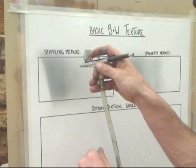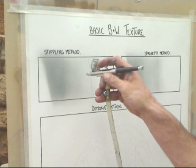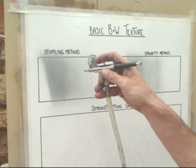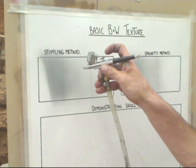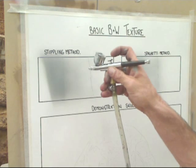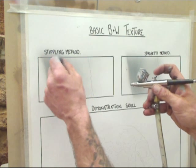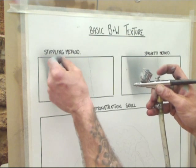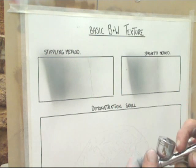We're just going to be pulsing in and out like that, going different distances, and if you just time your pulsing right, just a bit of a sequence pulse, you'll find that it'll just hit at a different spot every time, so you're not always going to be constantly getting the same size dots. The one thing we want to be careful of is same size dots, because it'll give a uniform look to it, and that's exactly what we're not after.